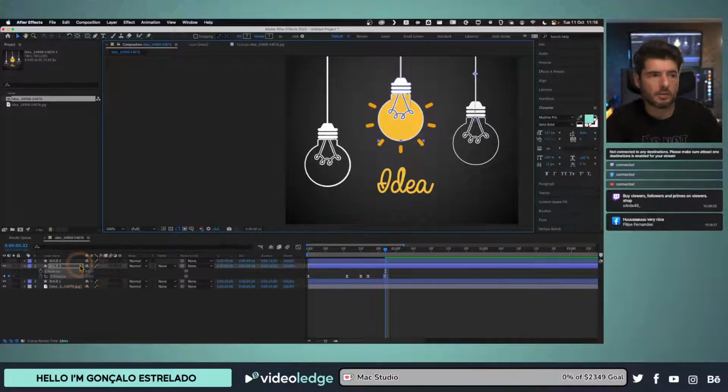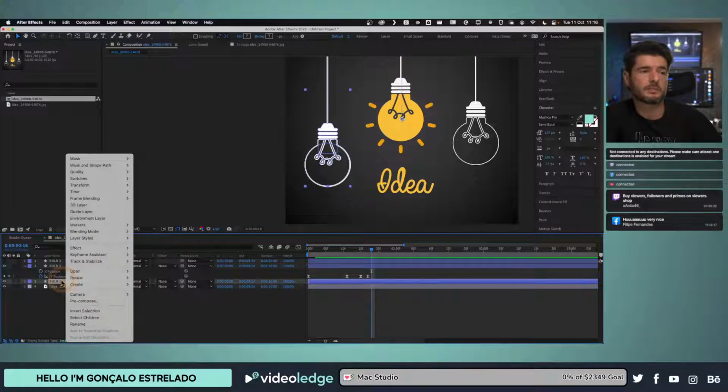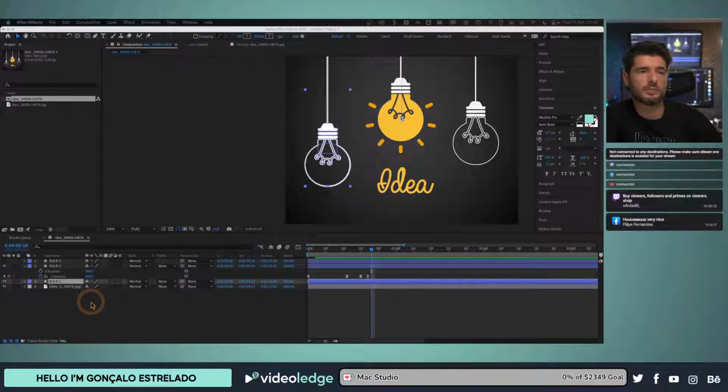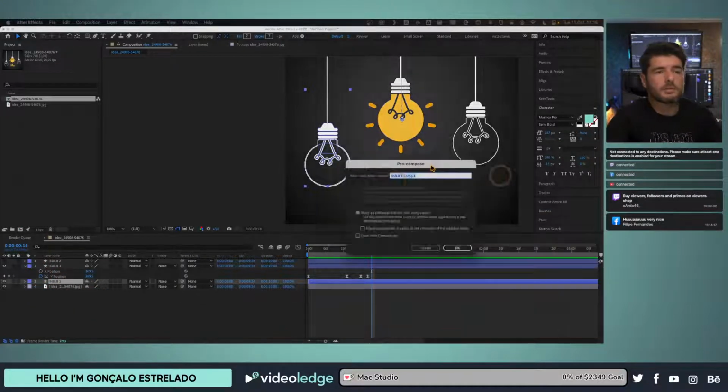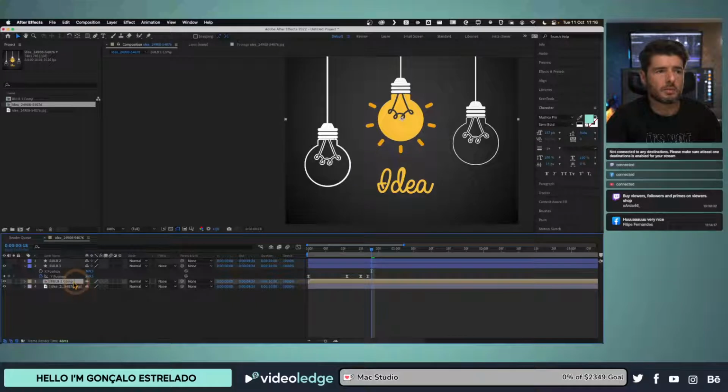One thing you have to know is if you animate the position now, you're doing another keyframe. So be careful of that because we did the animation like this. What we could use is, for example, turn this into a pre-composition: right-click and pre-compose before copying it. We call it bulb 1 comp, move all attributes, okay. And we have our bulb here.